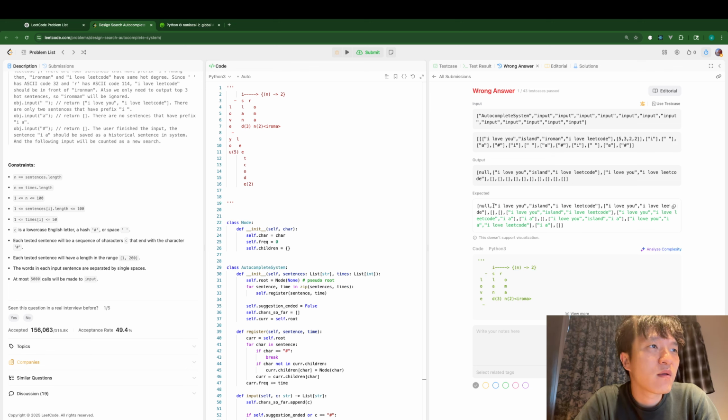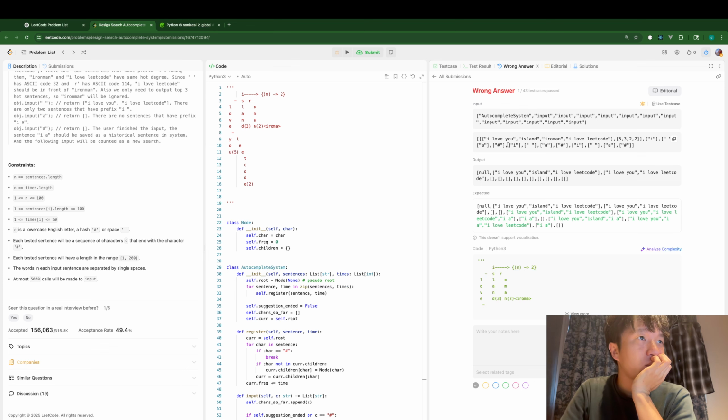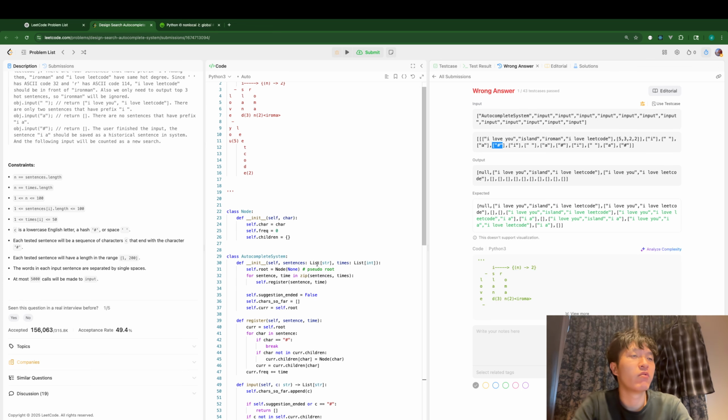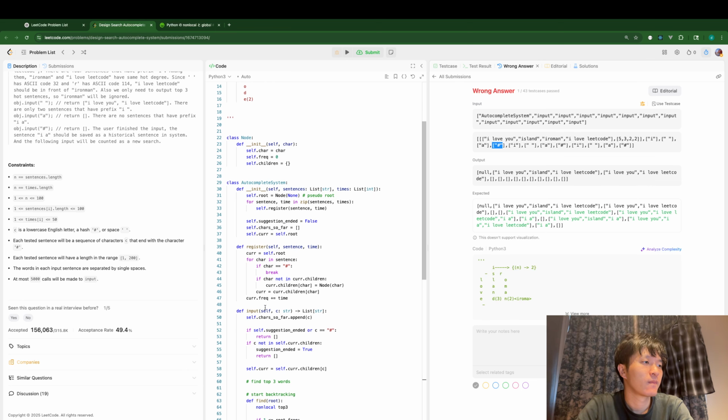In this case, when I love you is typed, no. So it types I space A sharp. Oh. So when sharp is typed, it seems like I have to revert this pointer or something like that.